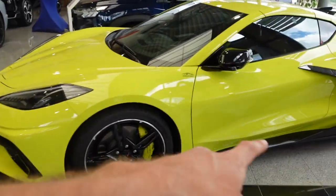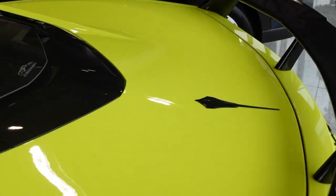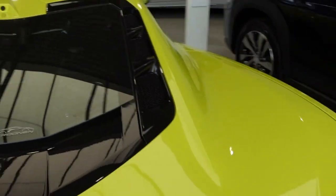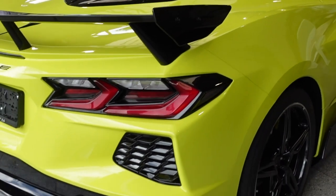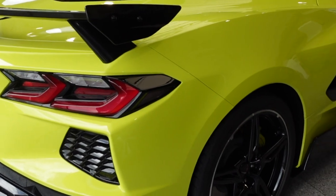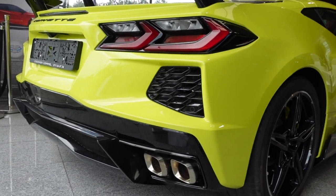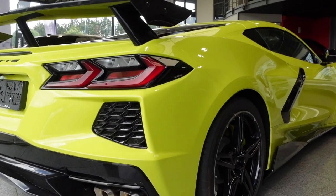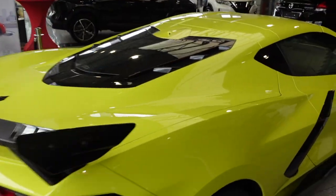Also the nice black finishes — like the side skirts, the wheels, the mirrors, the side of the air intake. This is the hardtop model so there's no folding roof. This car even has a camera above — I think the car also has a 360-degree camera view, which is quite handy on a sports car of more than 100,000 euros. It's always nice to not scratch it. Very cool look, also the black diffuser bumper — the black finishes really contrast very well against the acid green, very bright color.